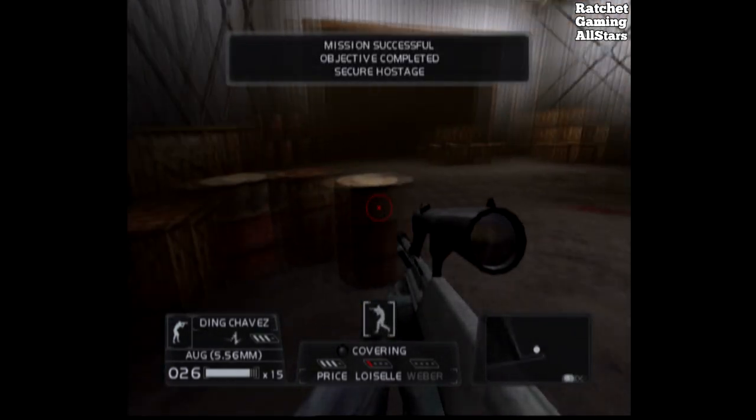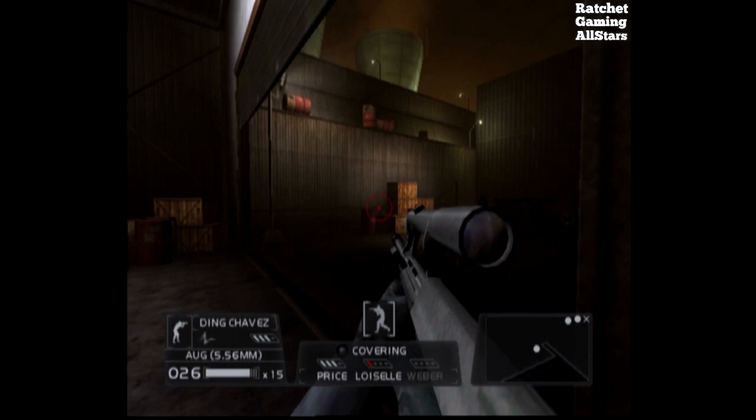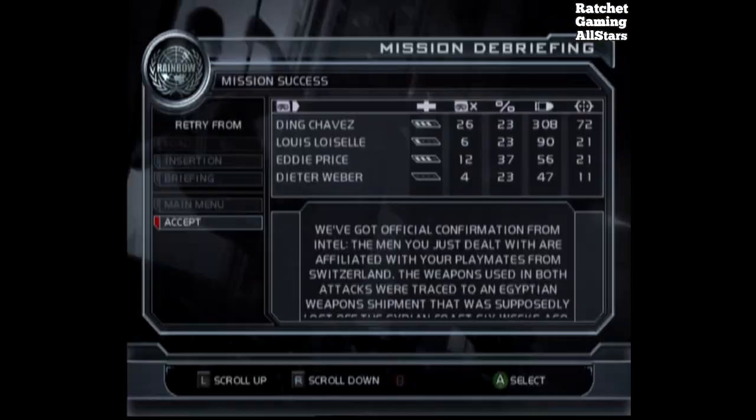Prepare for extraction. The local authorities are taking care of the mop-up work. We've got official confirmation from Intel. The men you just dealt with are affiliated with your playmates from Switzerland. The weapons used in both attacks were traced to an Egyptian weapons shipment that was supposedly lost off the Syrian coast 6 weeks ago. The Egyptians are swearing up and down that they have no idea what happened to it, and Intel believes them. But the serial numbers on the weapons match up, and that means that the men we're facing are part of a bigger organization than we thought.